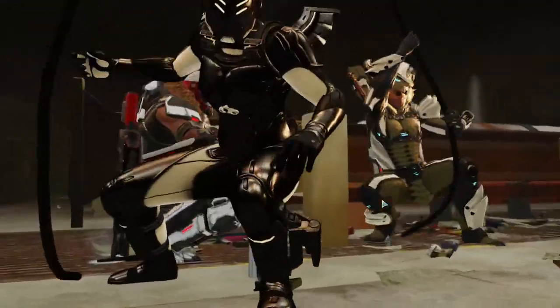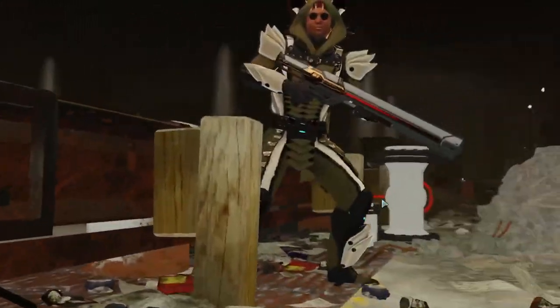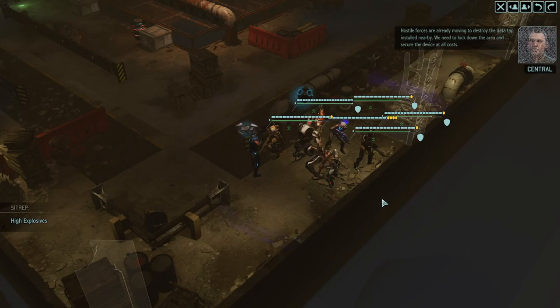Okay, Operation Unseen Fist, protect the device. The good stuff is that we are bringing the CSI operative, and the Void Rift is a super crazy skill. Yeah, Domination, Void Rift, no lands.